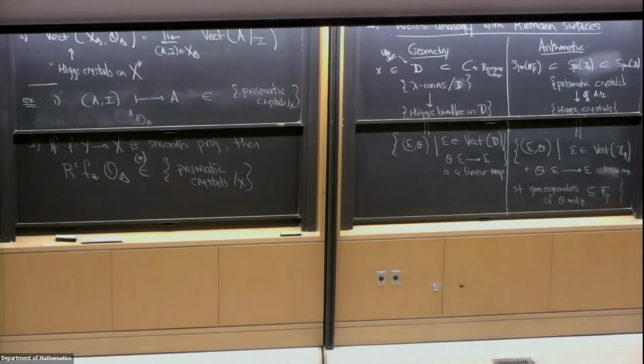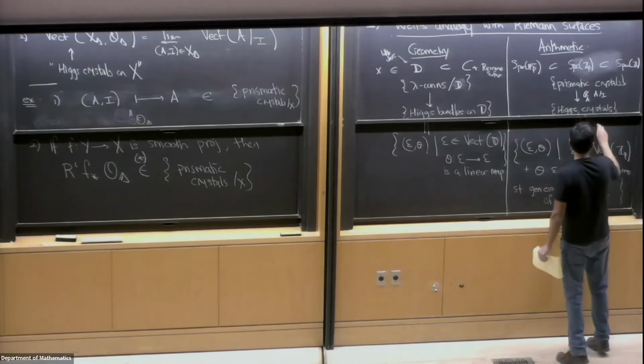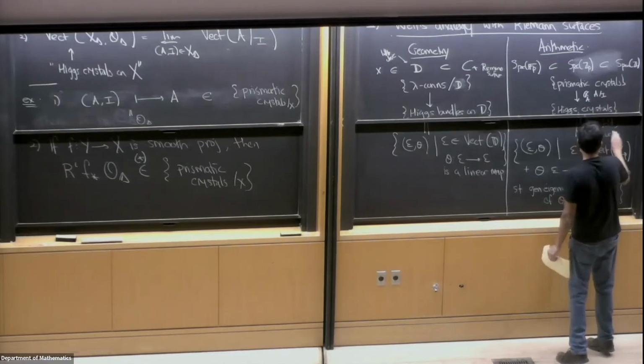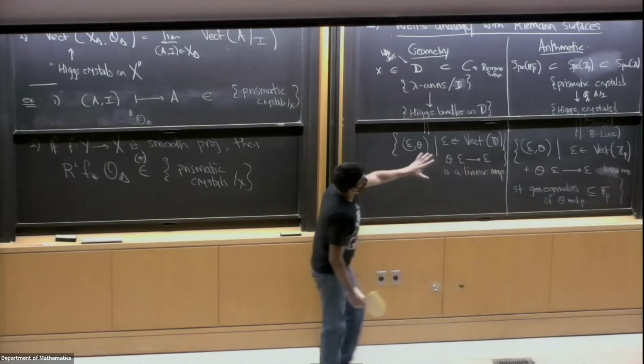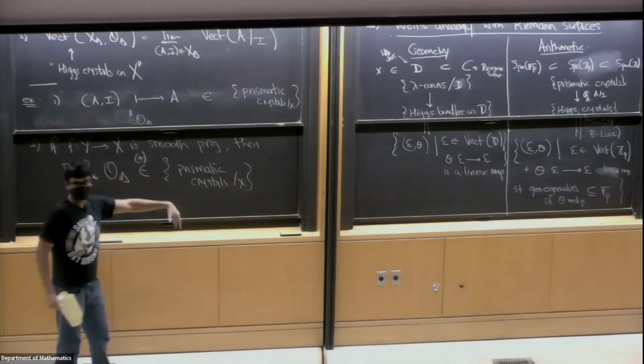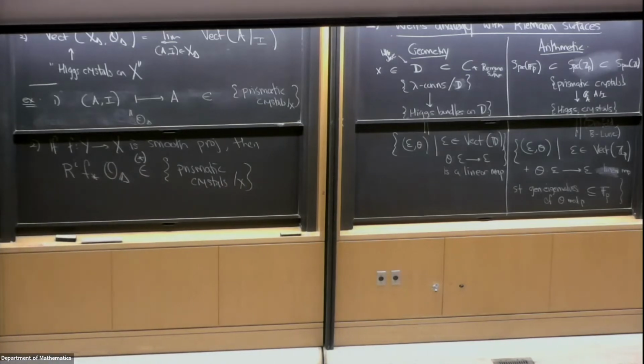So that's the concrete description of what these Higgs crystals look like. I guess this is due to Drinfeld and also Jacob and myself. It's part of a larger story, but this is kind of the concrete information you get out of a Higgs crystal on spec ZP. It's a vector bundle together with this endomorphism. So I wanted to mention one application of this theorem, which has nothing to do with things I've only defined in this talk. But before I do that, are there any questions about just that table, those analogies?